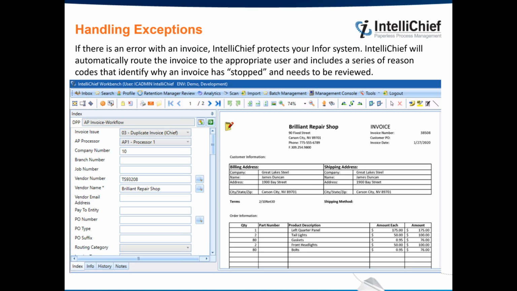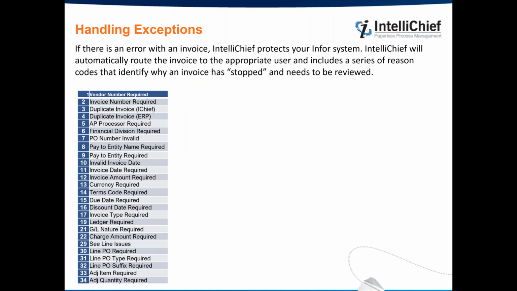So here you can see somebody got an invoice, this repair invoice came in, we read it, did all the stuff we do, and it determined that it was a duplicate invoice, up here in the invoice issue area. It's just notifying the user that this has already been processed, and asking what they want to do with it. Now you could just say, hey, I want you to automatically delete that, I don't want the user to see that. But in this example, we didn't. There are tons of different ones in there.